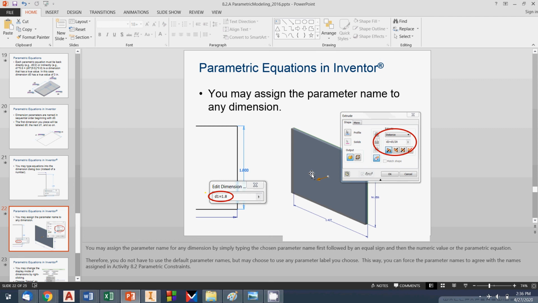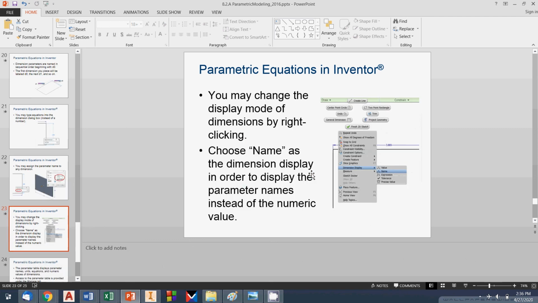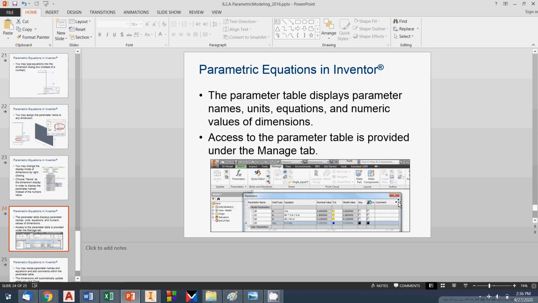Honestly, even then, usually what I do is I just take a piece of paper and I write D0 equals plate width, D1 equals plate length, just because it's easier to kind of keep track of it by hand than it is to go in and go through Inventor and do it all that way. But this is how you would do it. You go in and you just right click on it and go over to Dimension Display and you give it a name and you can rename it then.